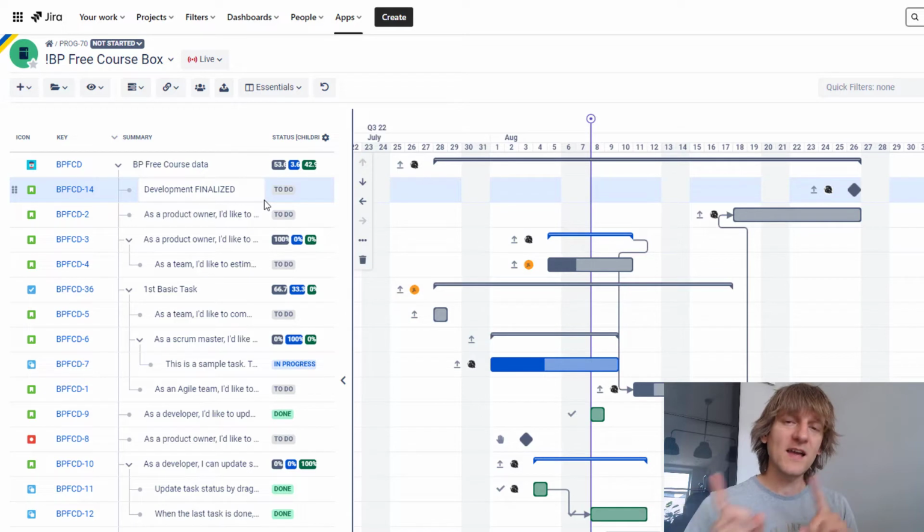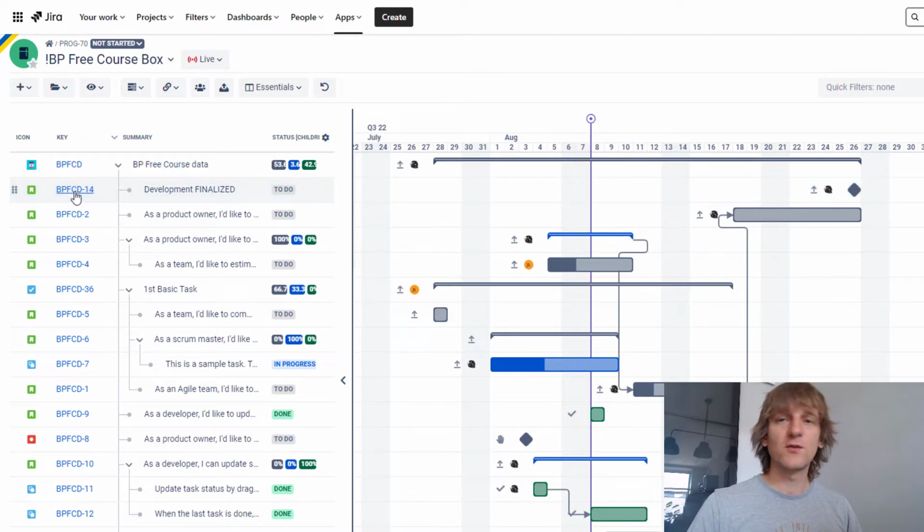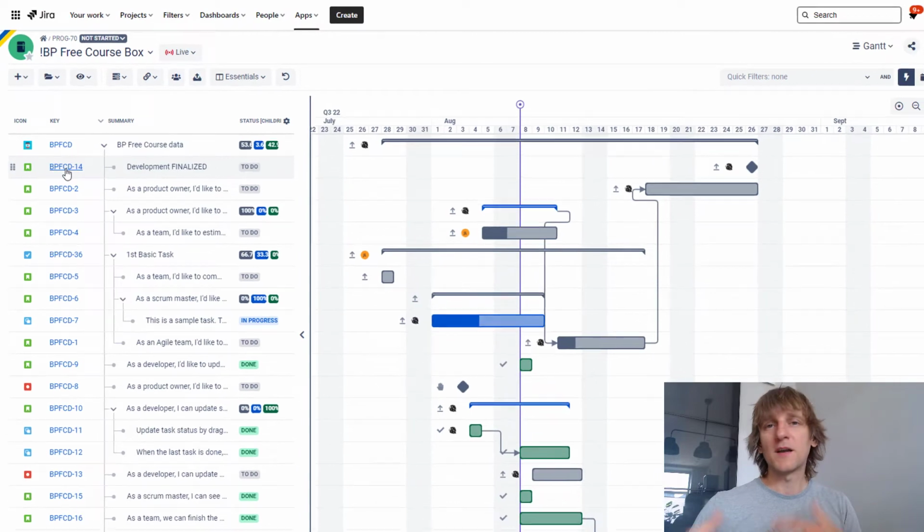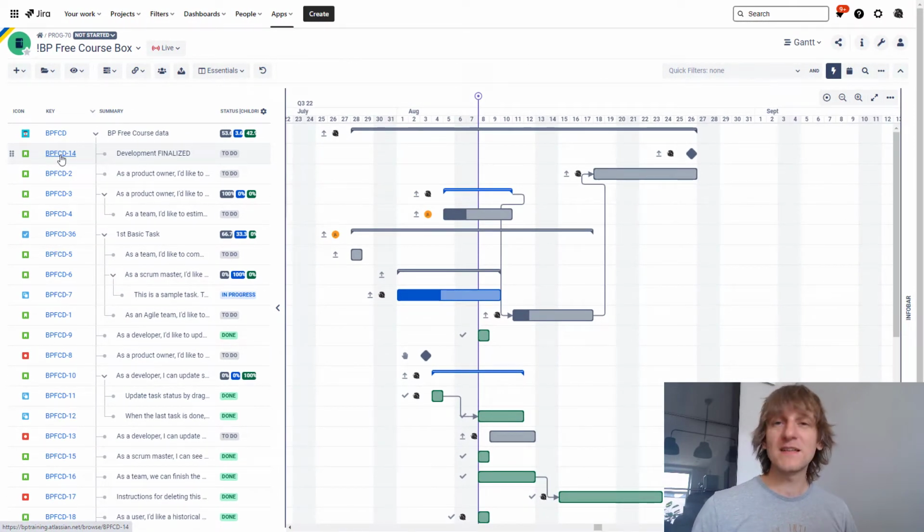Nothing really happened, unless you have the setting turned on in Big Picture that is also marking that task as being a milestone in the Jira issue screen. So we can try to see if that works in our case. But if not, if you don't have this enabled, then basically nothing changed on the level of the Jira ticket, which is obviously good, or bad actually, it can go both ways. Good because it doesn't mess up your Jira data. Bad, because sometimes you want this information to be recorded on the level of the Jira ticket.